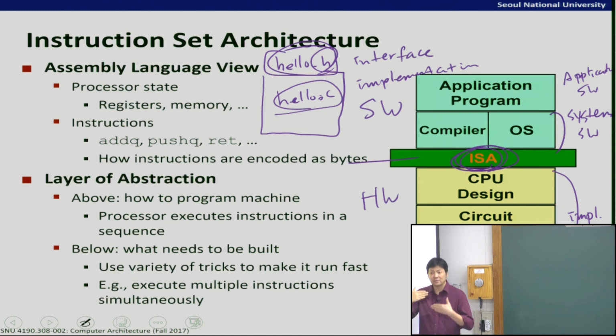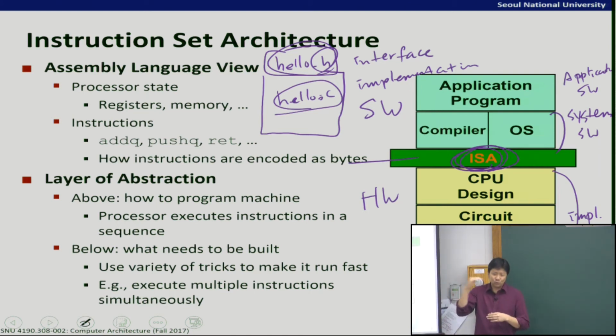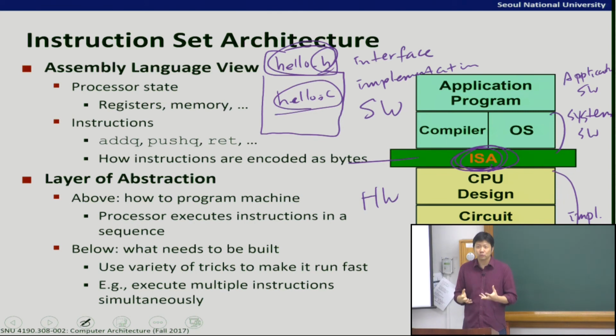But they actually do exactly the same thing, in the sense that once you have your program written in machine code or assembly, the CPU must generate the output as if it executed a single instruction at a time, one by one, sequentially. If the output is the same, then it doesn't really matter how you do it. Maybe you really do it in the original program order, or you could do some out-of-order execution, executing a later instruction first, but you can still preserve the overall behavior of the program, then it's fine.